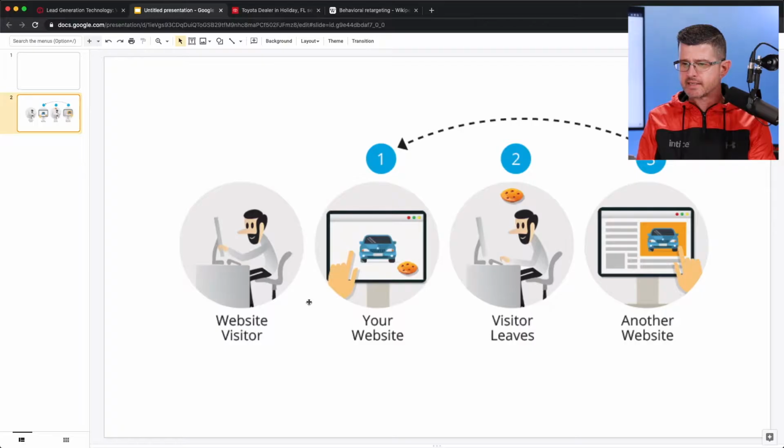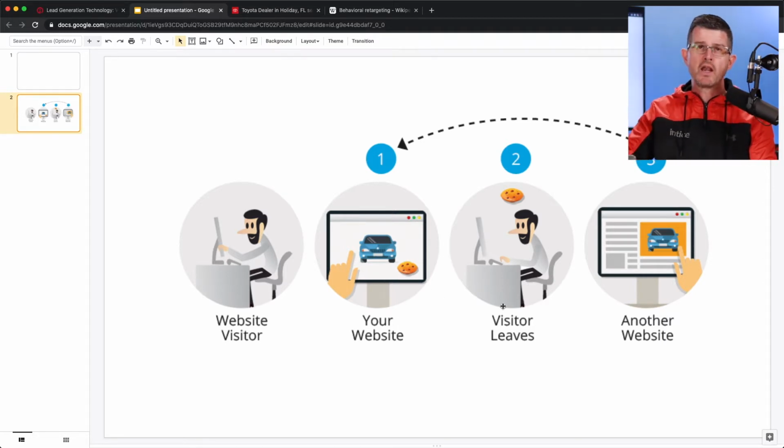As you can see by this graphic here, a customer will visit your dealership's website. Your website then will trigger that pixel. It'll drop that cookie onto the customer's computer. Now, when they leave and go to another website where the advertising platform has the ability to place an ad, we can identify that consumer, place the ad, and tailor the content based on the activities that the customer took on the dealership's website. So that, in the basic sense, is how retargeting works.